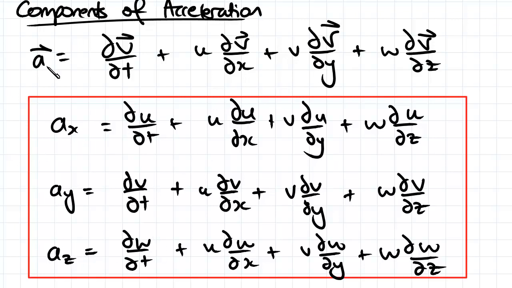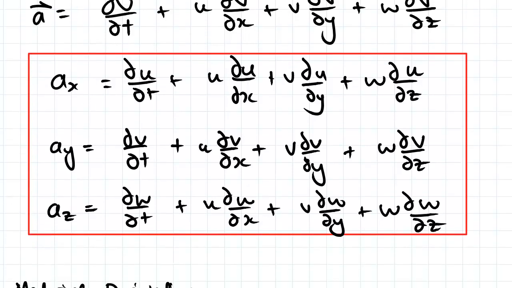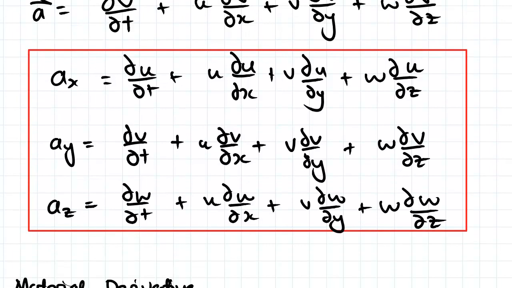So we could actually rewrite our acceleration in terms of our components in their scalar form as a vector. So essentially, what that's going to give us is the acceleration is going to be equal to ax i plus ay j plus az k. So there we've got our acceleration in terms of the components in the x, y, and z direction now as a vector.